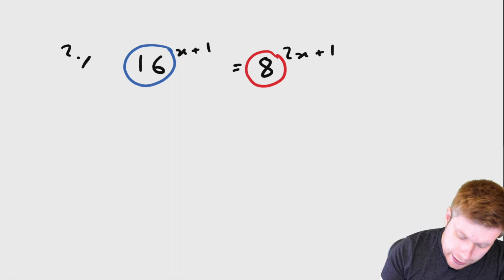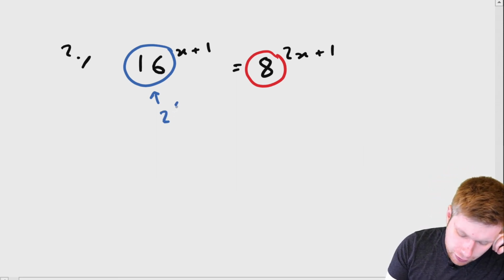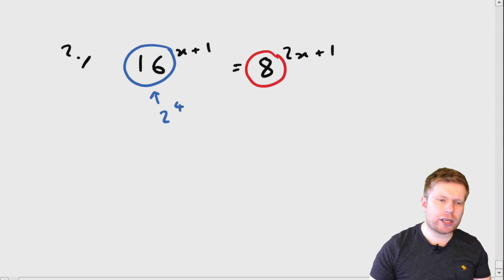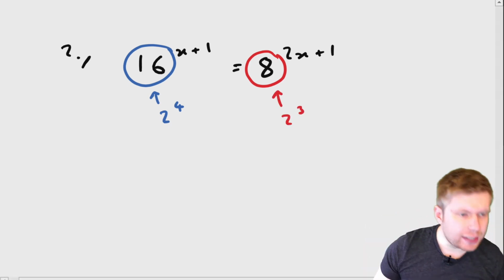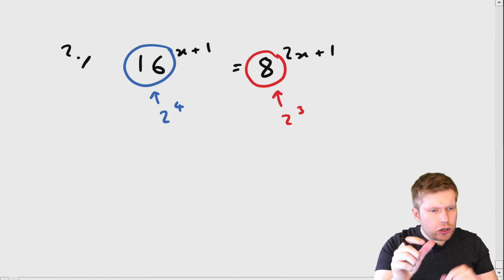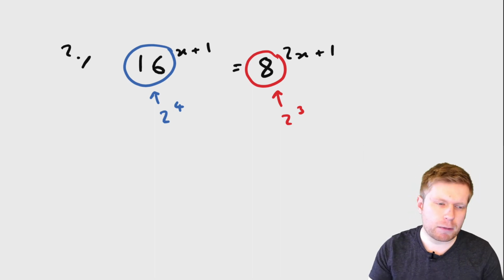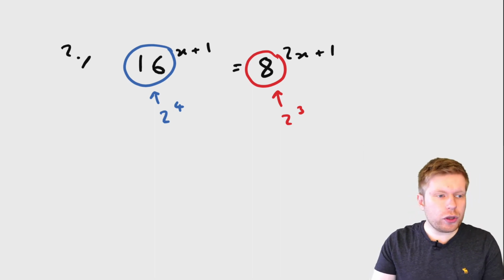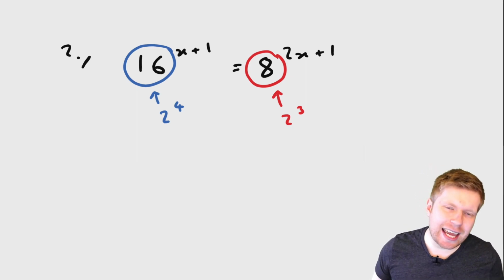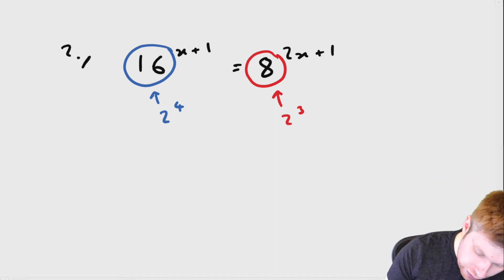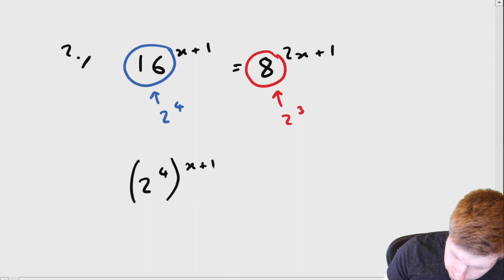So do you notice that 16, if you know your powers of 2, you should be able to recognise that 16 is 2 to the power of 4. Okay, if you weren't sure about that, you could always sit down on a calculator and just try different bases. And let's see, well, 8 is 2 to the power of 3. Okay, so this comes with experience. If you didn't recognise that straight off, you could just try different bases and raise them to different powers and see if they come to 16 or 8. Or you can just simply do what I do. Once you get experience with these kind of things, know your powers of 2, you recognise 16 and 8 are both 2 to the power of something. Okay, so I'm going to rewrite this. So 16, I'm going to rewrite as 2 to the power of 4. That's all still being raised to x plus 1.